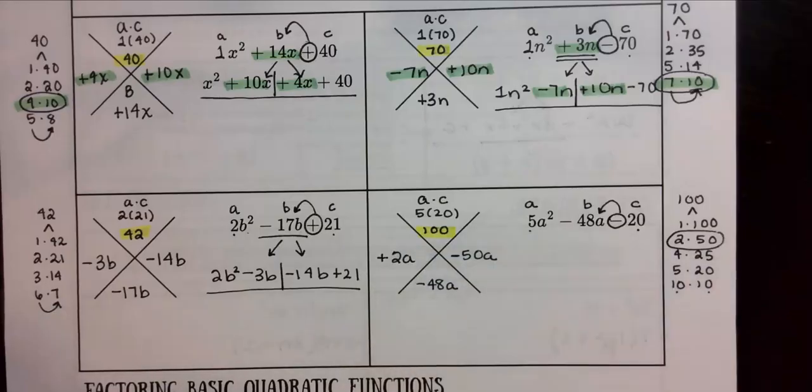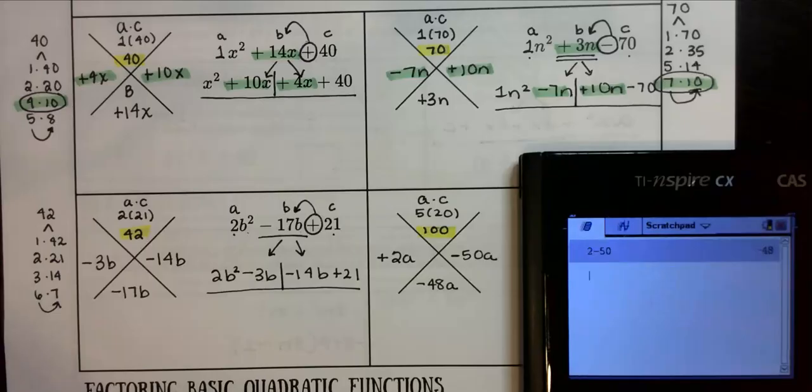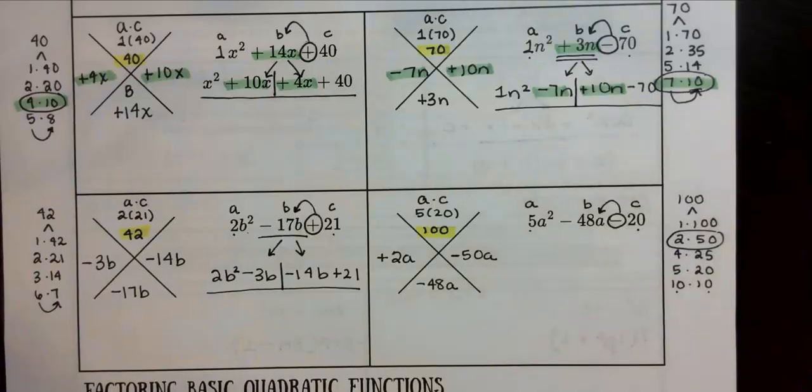So for a subtraction problem, you should have one of each, one positive, one negative. For an addition problem, they both need to be the same, 2 positives or 2 negatives. So if you're not sure, you don't think that looks right, or you just want to double check, grab your calculator and type it in. 2 minus 50. And it does give you the 48 you're looking for, and it's also negative. So we need them to be the same. Not just the 48, but we need it to be negative. The sign needs to match.